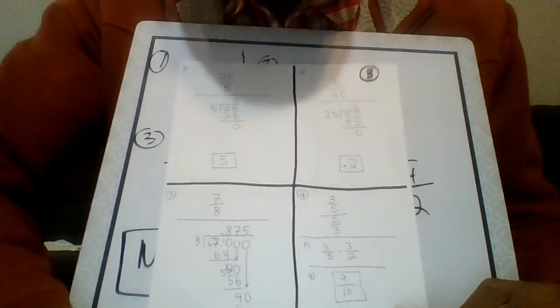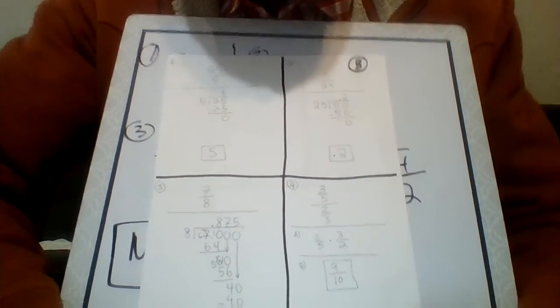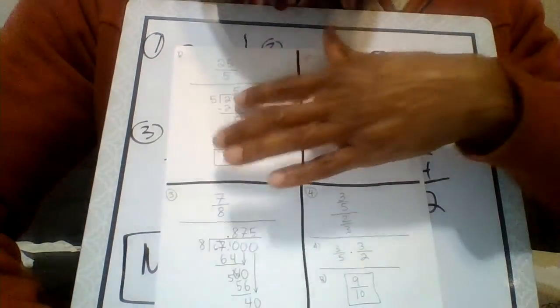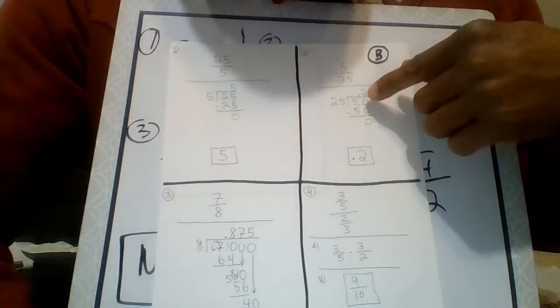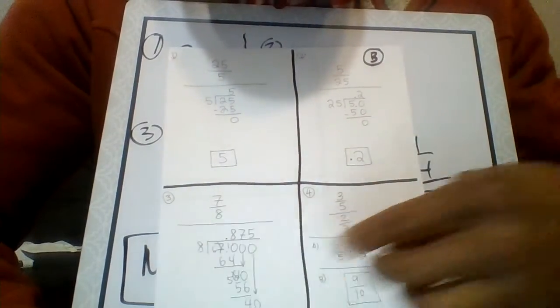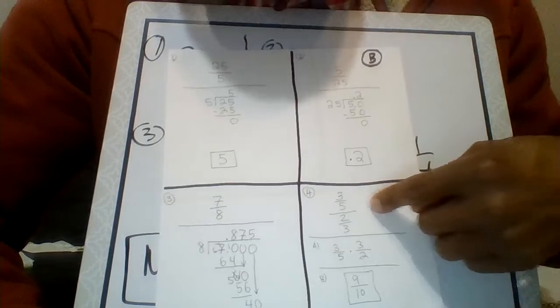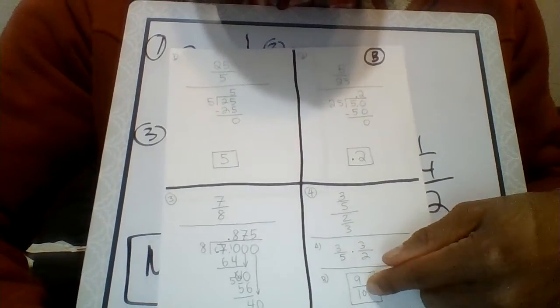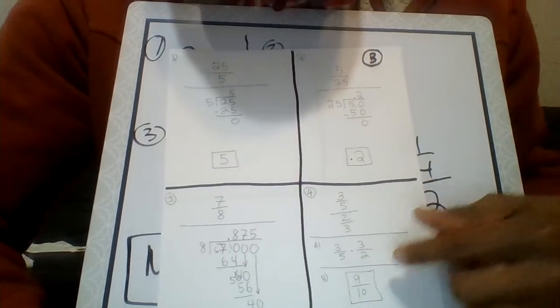So let's go over to here, one that's a little different that we may not have seen in a long time. And that one's just dividing a fraction by a fraction. Notice here I was dividing a whole number by a whole number, but I got a decimal result. Here is where we're dividing fractions, and we're getting fraction answers. Now, could we convert this to a decimal? We could, but I want this to be a fraction.